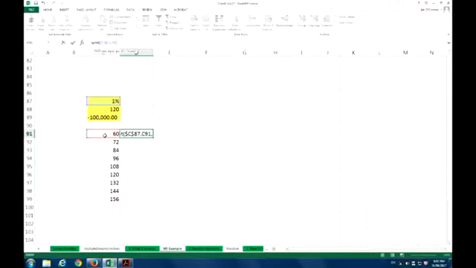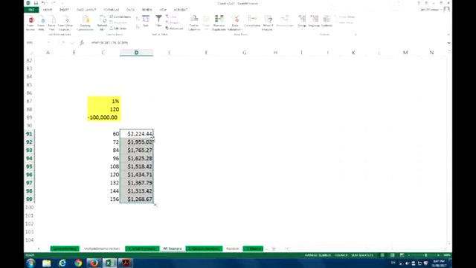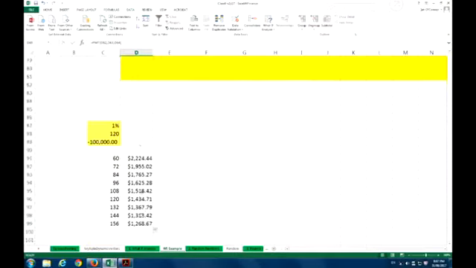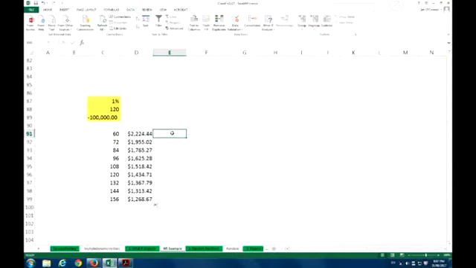And my amount borrowed, the PV, is coming from that cell absolutely. Do that, drag it down. That's a schedule of what's going on. And for 120 months, that 1434.71 is the same as those numbers up here. So that's doing the process by just a straightforward formula with copy and paste.